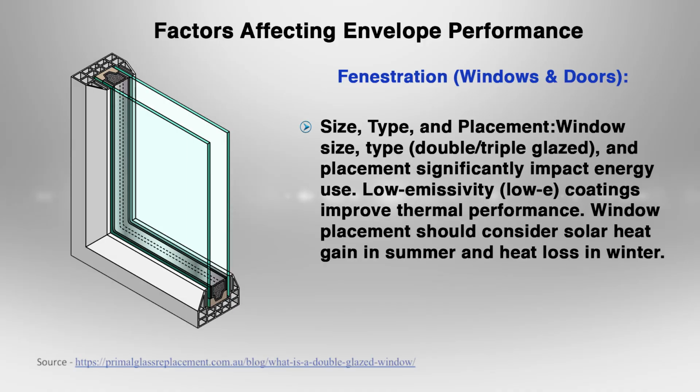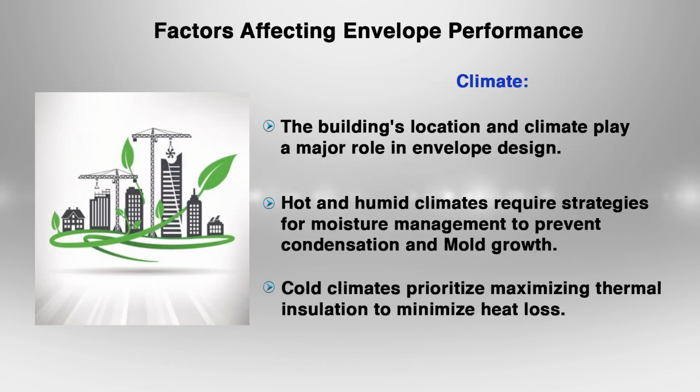So, in this presentation we will explore the various factors that influence the performance of the building envelope. The building envelope is a physical separator between the conditioned and unconditioned environment, and its performance significantly impacts a building's energy use, thermal comfort, durability and acoustics. By understanding these factors, we can design and construct envelopes that are both functional and sustainable. These key performance areas are crucial for a successful building envelope.